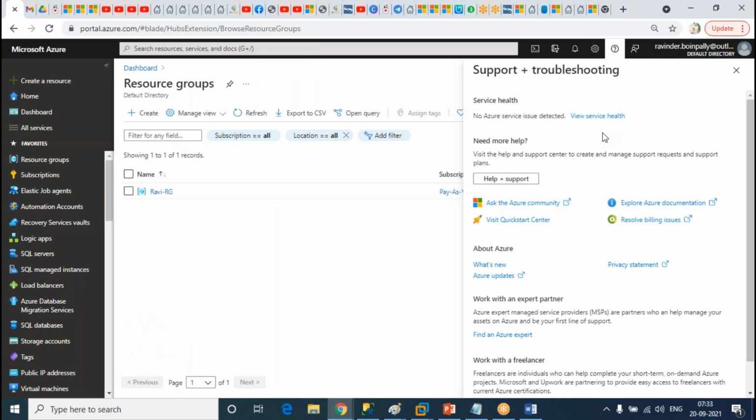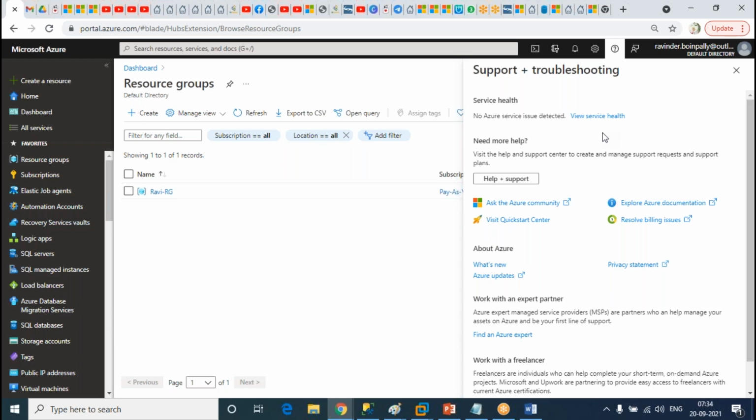Very, very important to know. See, if your VM got hung for some reason and it is not responding to anything, you have to reach Microsoft only. You don't have an option. Your SQL database is disconnecting intermittently. Sometimes it happens, very rarely, but it happens. People are saying there are timeouts, and everything looks good, no CPU utilization, not much activity detected, but still people are seeing timeout issues and the database is not reachable. In that case, we don't have troubleshooting power. We don't own the infrastructure in the background. So we definitely have to reach Microsoft for certain issues we cannot resolve ourselves, because we don't have that control. For many reasons, we'll reach Microsoft.